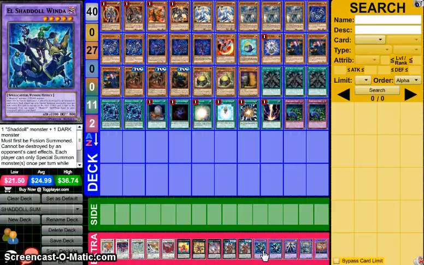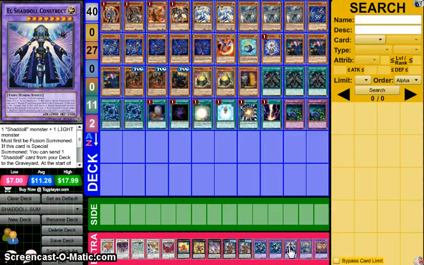Try not to explode while you're using her, because she'll lock you down a little bit. But if you have good field presence, then she is good. And then we don't run as many lights in the deck, so I only run 1 Construct. And plus her effect to send a Shaddoll to the grave isn't as good in this deck.